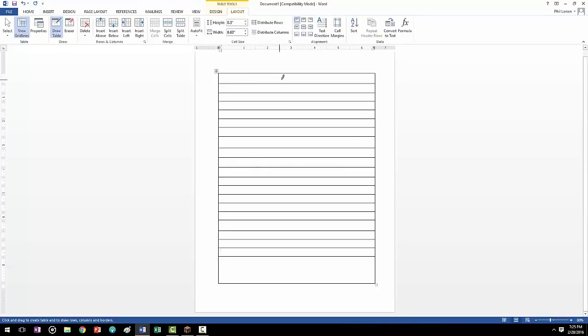Okay, the top row is a yellow box that says player personnel form, but it's one giant row in this column. The next 2 rows actually need to be broken up. So we're going to take a line and draw it from here to here. And you can see it says first name, last name, social security number, and date of birth.